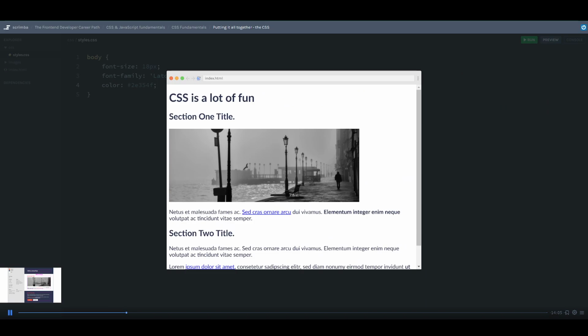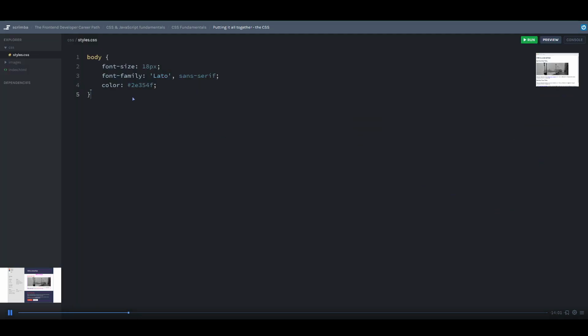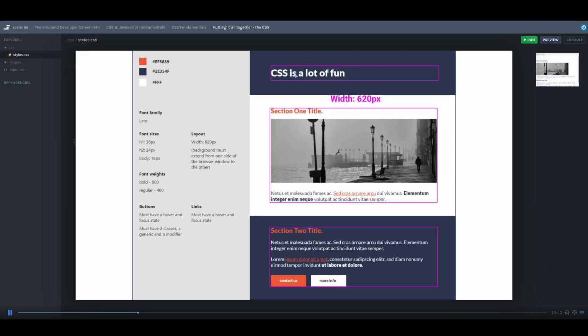So let's go take a look. And so there we go. It's already looking a lot better. So now we can get into our typography. So let's come in and do my H1. So the font size on that is 36 pixels. Now, what a lot of you probably did was also set your color here to FFF or white, because that's what I meant. If we look at it, we can see that it is the white color.